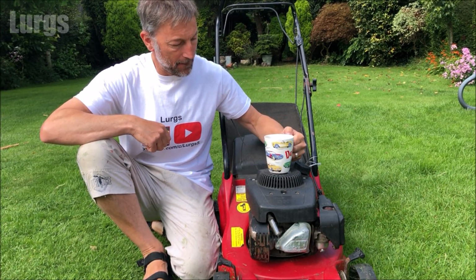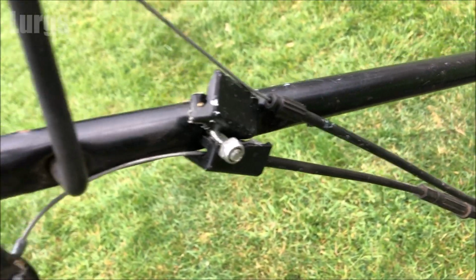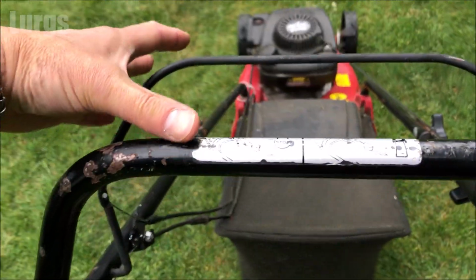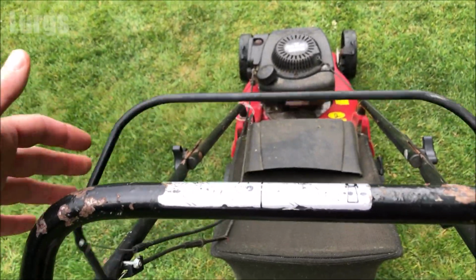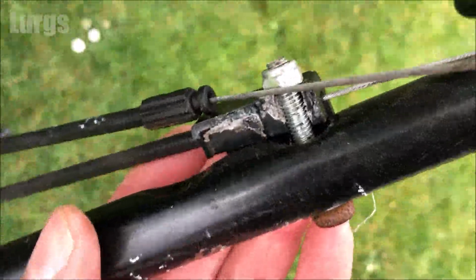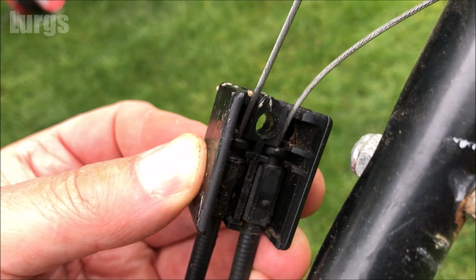This is the Mountfield Petrol Lawnmower here, and this is the cable mounting block here, and you can see that it's snapped in half. Now these are under a lot of pressure with the cables. It's not a very good design. And with that broken, all the cables are completely floppy and you cannot start it or run the lawnmower. So it's literally just snapped in half, and I'm not surprised because plastic gets brittle after time and there's a lot of pressure on this.